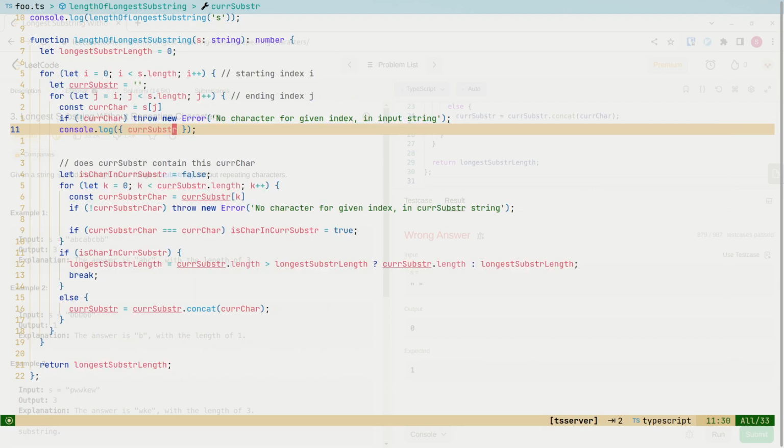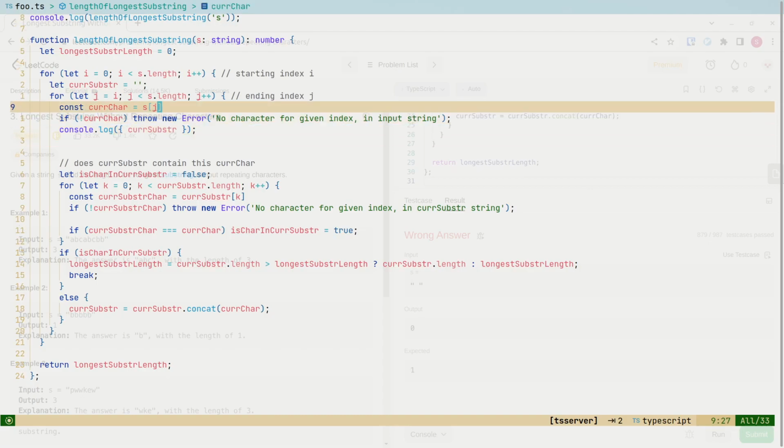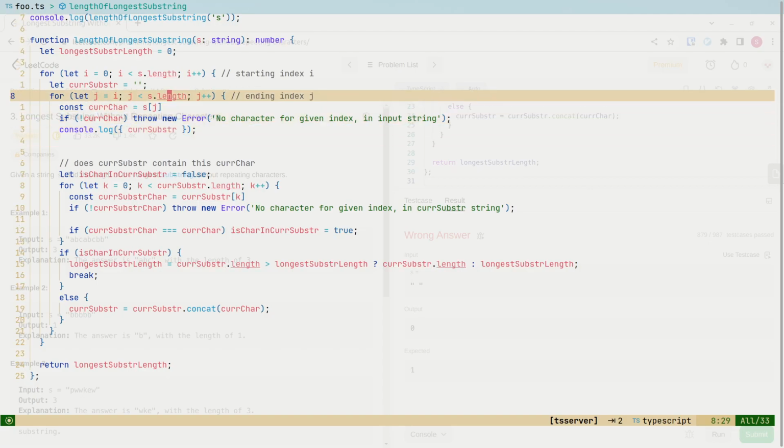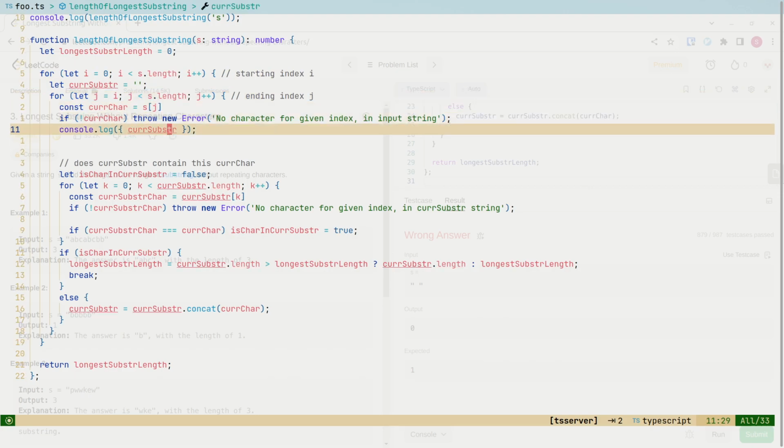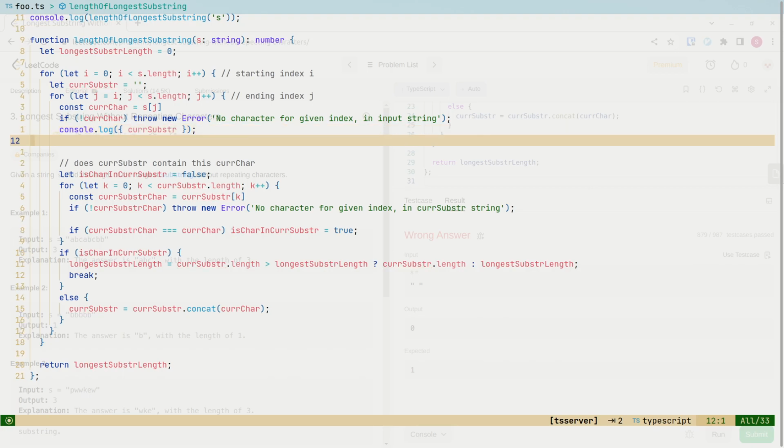Okay, so for the next one, it gets a space. So when it gets a space, at this point the length of the thing is 1, right? So it gets to the... Why doesn't it get to the second part? It doesn't run twice. It only runs once. Let's see what that is.